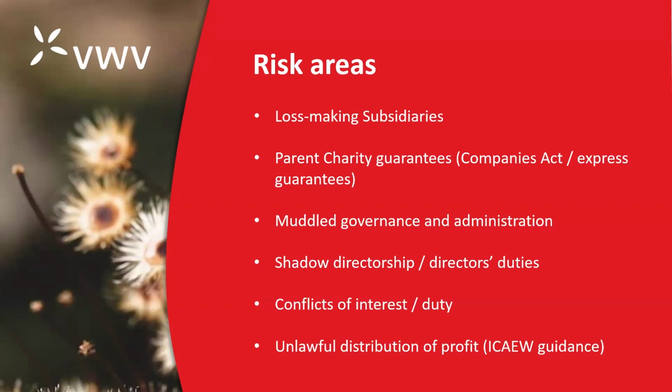There is a relatively elderly case now which says that actually it's not possible for a charity to guarantee the obligations of a third party. I think we tend to take the view that that case was decided quite a long time ago, and that in the context of the relationship between a parent charity and its subsidiary, it is potentially possible to distinguish that case. But the whole area of giving a guarantee is clearly important, because it potentially drives a coach and horses through those principles of independence and arm's length nature of the relationship, which I described a little bit earlier on. And of course, it potentially puts the assets of the parent charity at what may be, in the Commission's terms, significant risk. So worth thinking about.